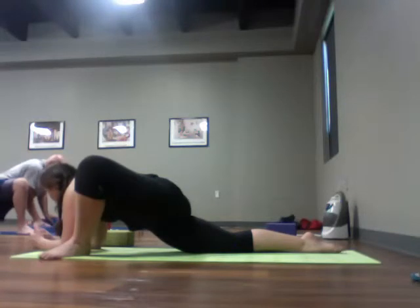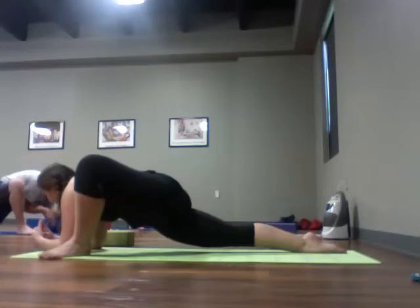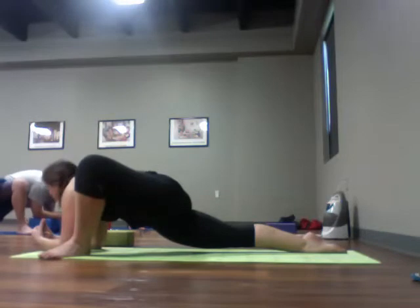Uncurl the toes on your left foot, so the top of your left foot, that's your back foot, is on the mat. And if you want to make this a little more engaging, press your left foot into the mat and lift your left kneecap up off of the mat. You will feel a fire in that right hip flexor.